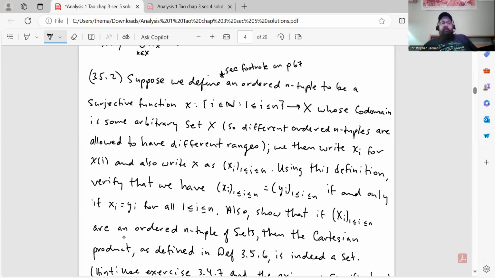But before I get to my proof, let me just read the footnote to you guys that he has on page 67. So he says technically this construction of ordered n-tuple is not compatible with the constructions of ordered pairs in exercise 3.5.1, but this does not cause a difficulty in practice. For instance, one can use the definition of an ordered two-tuple here to replace the construction in exercise 3.5.1, where one can make a rather pedantic distinction between an ordered two-tuple and an ordered pair in one's mathematical arguments. So that's the footnote that he refers to here when he says, suppose we define.